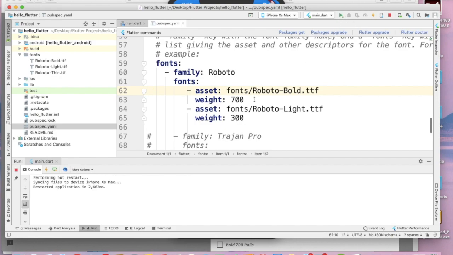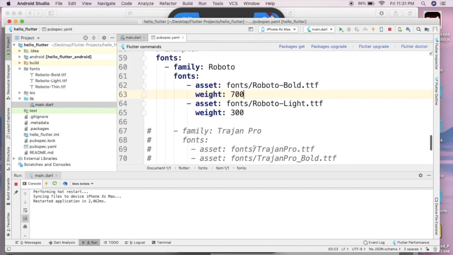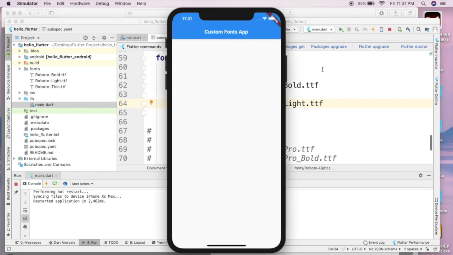Okay, great. Now let's go ahead with the code. Now I need to select this Roboto-Light font as my appBar font.